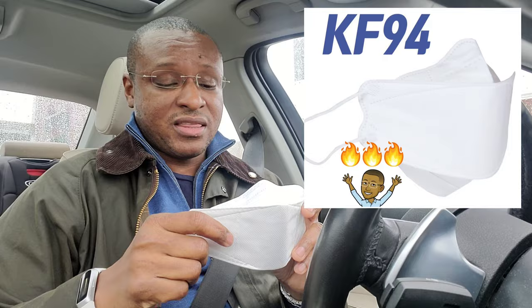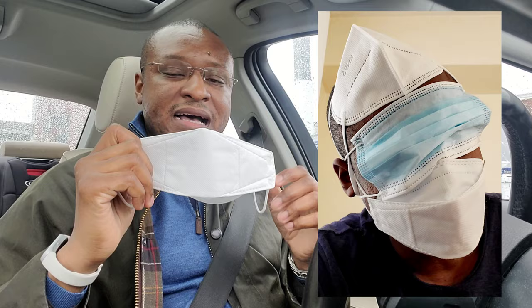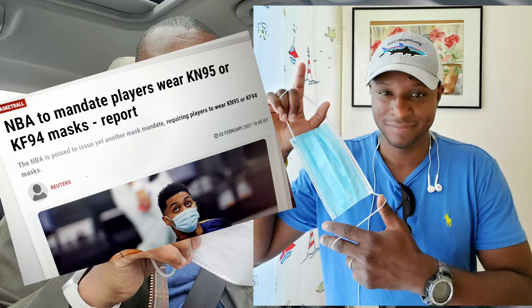I'm a big fan of the KF94 style face mask. We are in the middle of a pandemic — a lot of people died, 500,000 deaths yesterday in the US, so I take these seriously. After a year of wearing different masks I've come to realize that the KF94 is the best mask ever. It's the easiest to use, and with the new strain of coronavirus going around that's more contagious, it offers real protection compared to KN95s or basic medical masks.